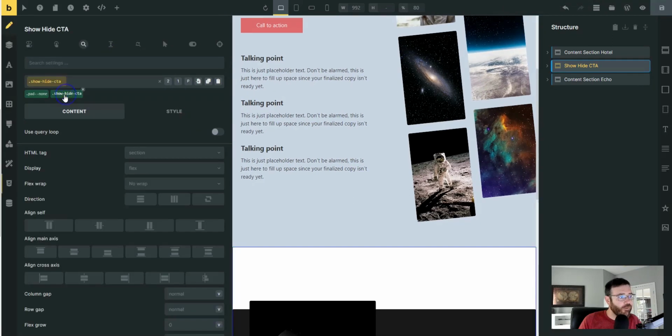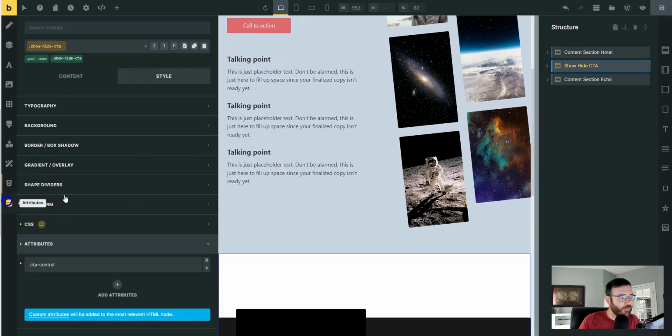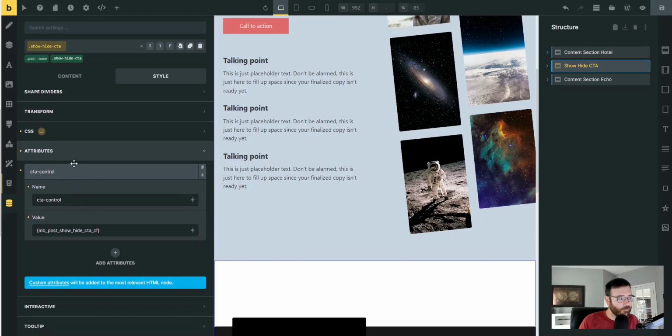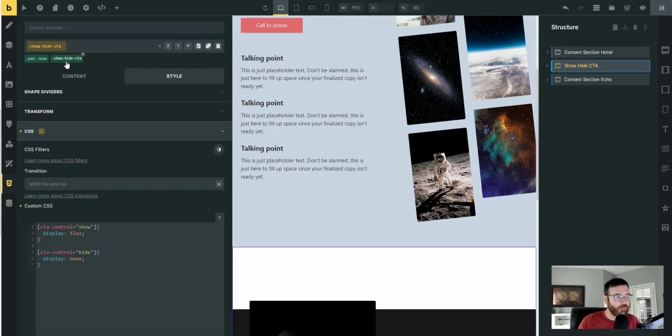Let's go back to our show hide CTA and go look at the attribute. Setting up that CTA control attribute name, and then dynamically going and getting that MetaBox. If you set it up to something static, you couldn't change it on the back end. So that's why we want to go grab that data from MetaBox. So again, step 1, create your class called show hide CTA.